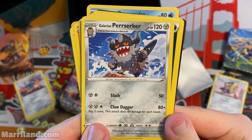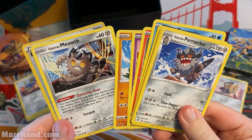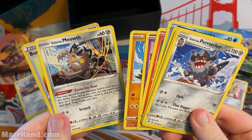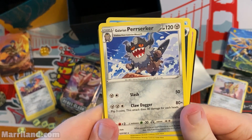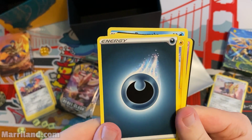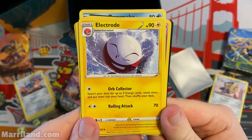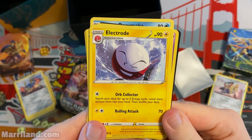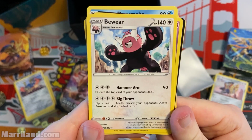Yeah, I remember this thing from the theme deck. So actually, this would be a much better Meowth than the one I have in the theme deck right now, because that's a clearly superior ability. That gives you the ability to search out for this Berserker here, which is definitely much better. I still don't think it's that great. I think the flips, they're very risky with it, but it's still kind of cool. Orb Collector. Search your deck for up to 3 energy cards, reveal them, and put them into your hand. Not overly useful, but you know.